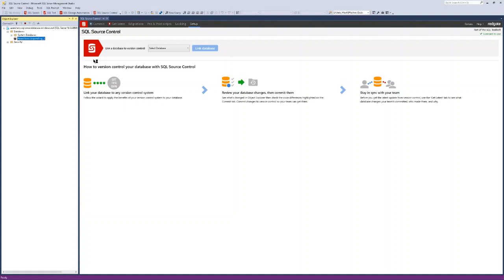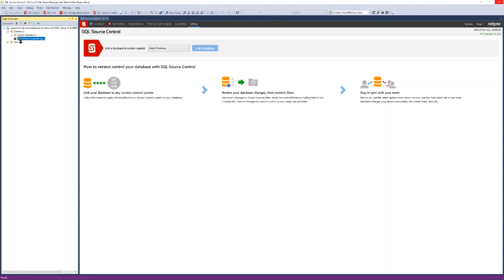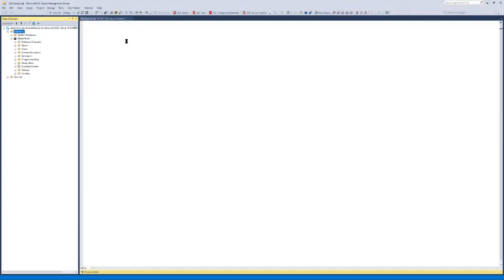If we try to check the SQL Server we have installed here, it is slow because we already took the basic tier with the lowest configuration, so it will affect the performance. You can create your tables, views, whatever, and you can import the data directly.